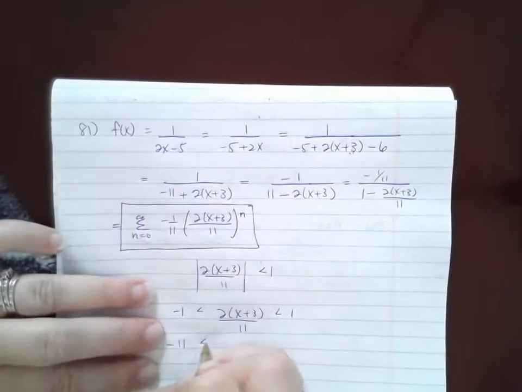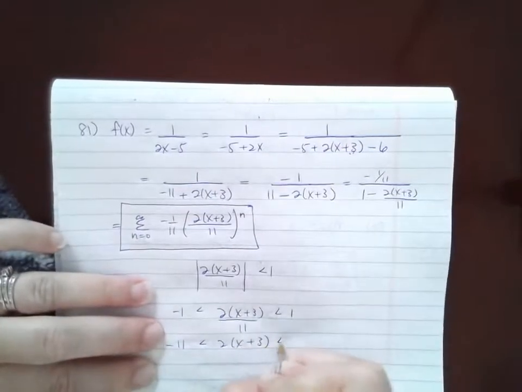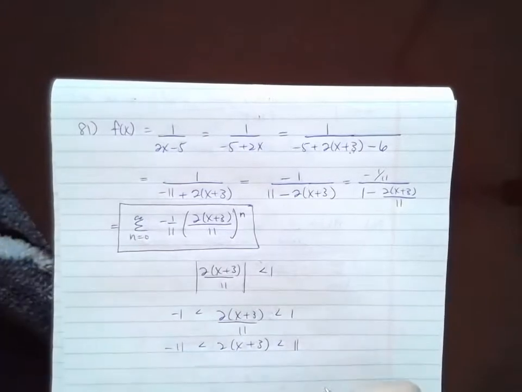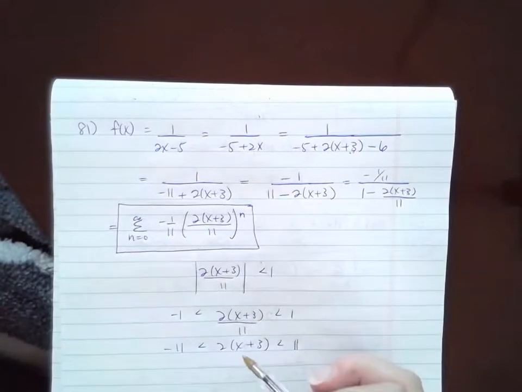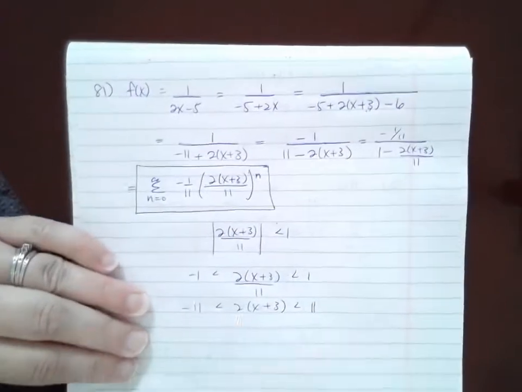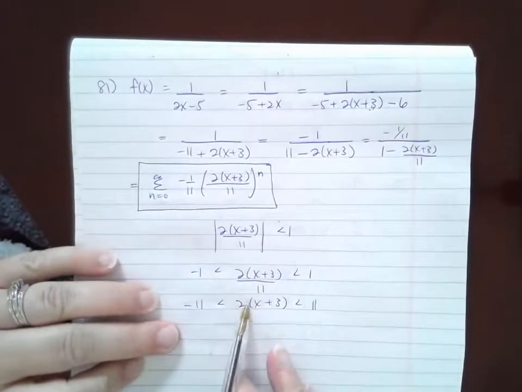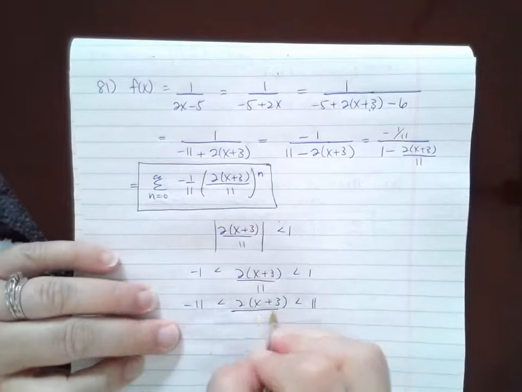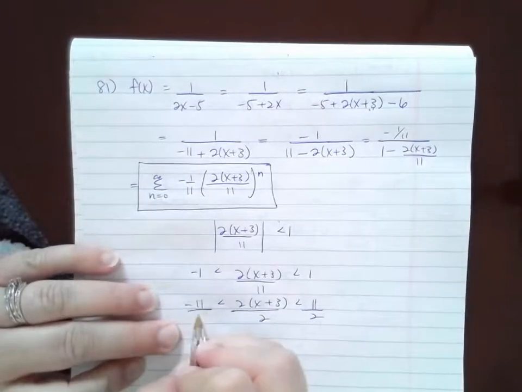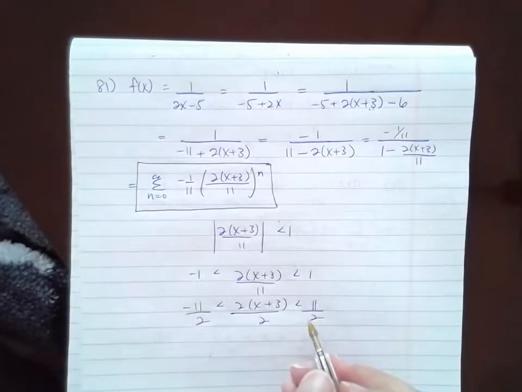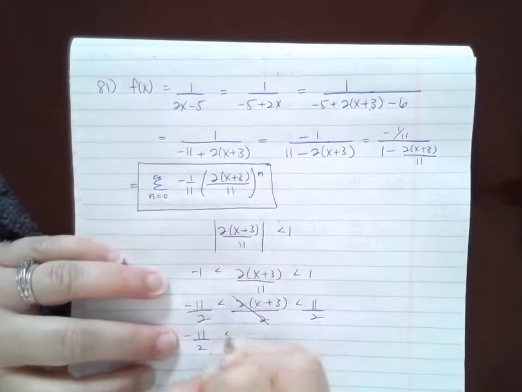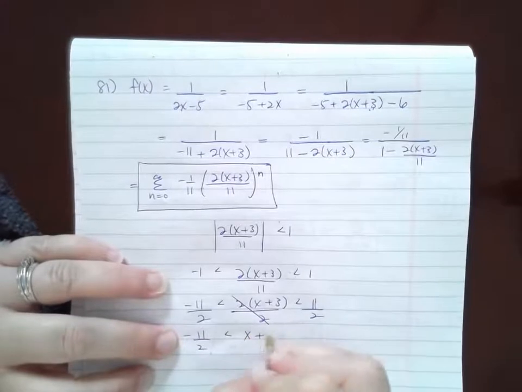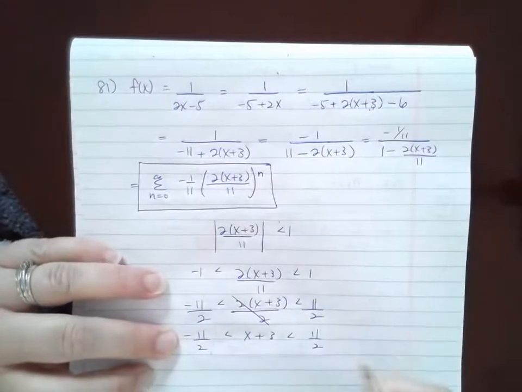Multiply everything by 11. That's the order you have to do this. There is an order. Some people have been doing things like dividing by 2 right away, or you have to be careful not to go and do all of that stuff. It's got to be done in the correct order. In this case, because it's 2 times the entire set, I can do divided by 2. But if it was 2x plus 3 and there weren't parentheses, do not divide by 2. If you want to use decimals, you can, because they're nice decimals.